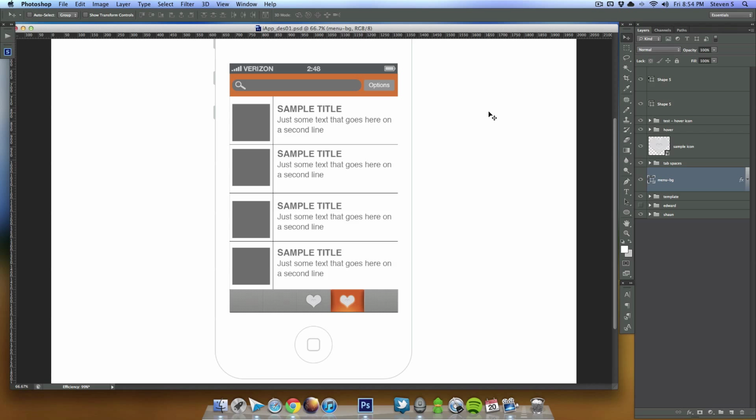Today we are going to be working on the center portion of our Pixel for Life application. I have a slight idea of what I'm going after, and it's going to be kind of modeled after the Sparrow Mail application. So if you've seen that, you know how beautiful it looks. If you haven't, you should check it out.